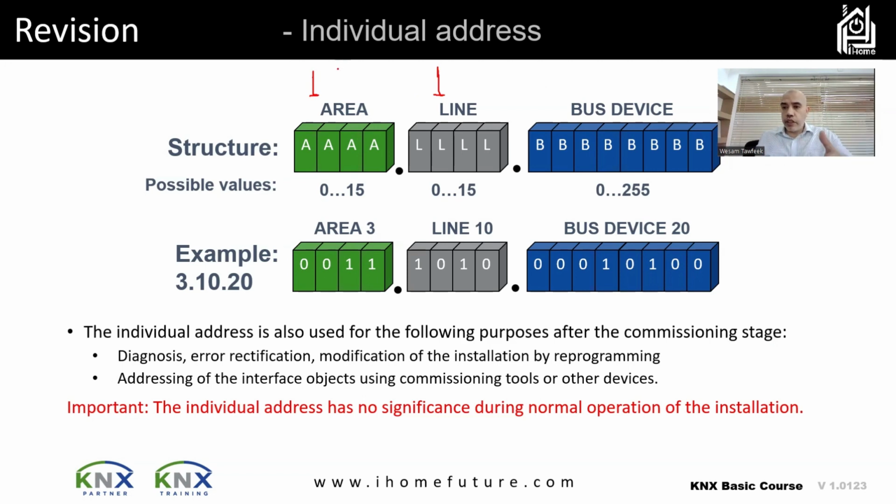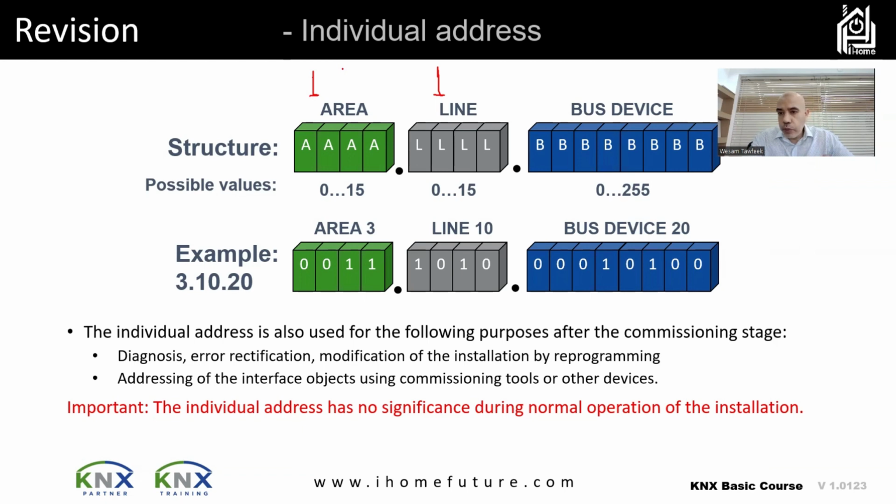If I have more areas, then I have maybe area 1, maybe area 2, maybe area 3. Each area might have a different number of lines. So an area might have 5 lines. In this case, I have area 1, so 1, and then maybe line 1 or line 2 or line 3 or line 4. So it will be different depending on the location of the device. What you need to know about this address, which we'll use a lot in the practical part, is that we do it in the beginning, so you program it in the beginning. It should be unique in your topology, okay? And normally we are not using it during our operation.